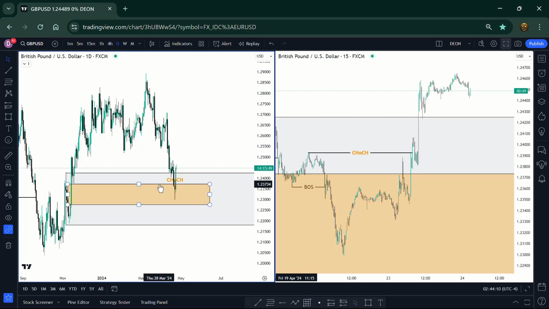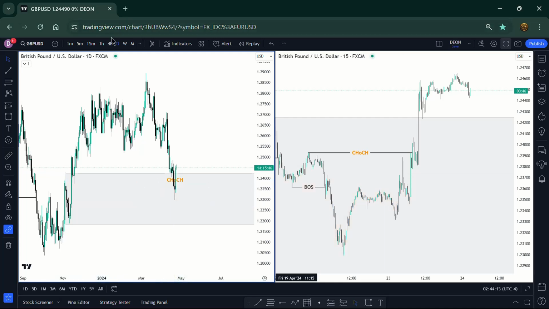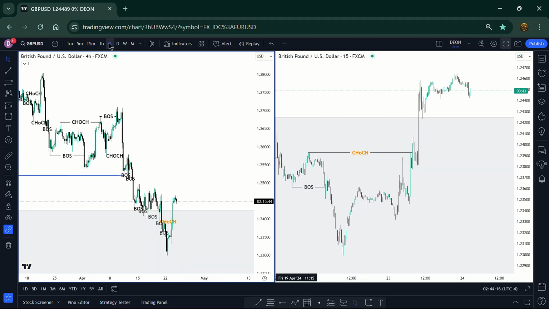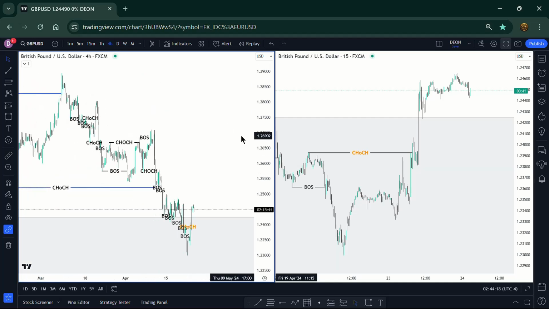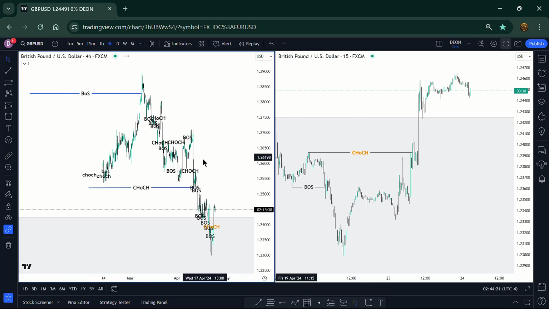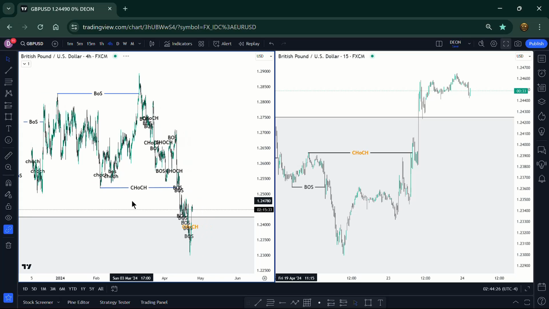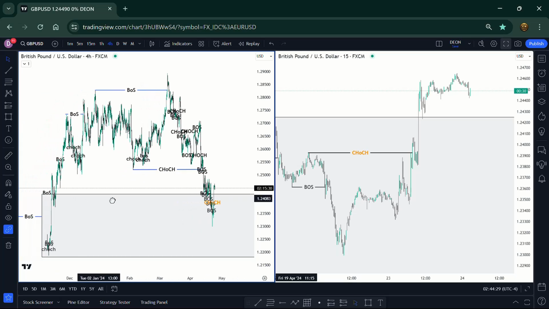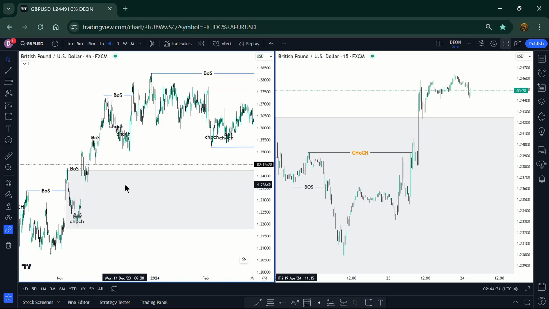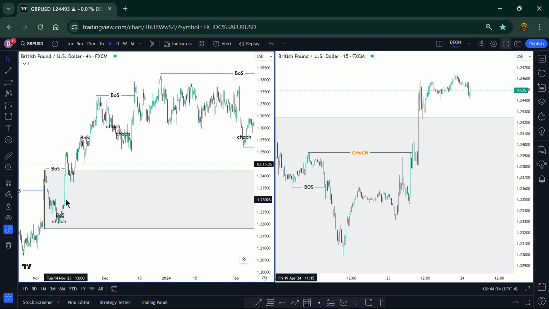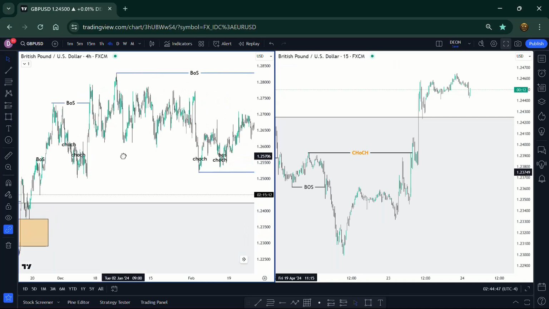Okay. If we go to the forward chart, now as you can see, I'm only doing the higher time frames. Since I analyze my chart on the 15-minute time frame, even the 4-hour chart, I use it sometimes as my bias. Okay. If you look here, you can see this fair value gap there. This is the 4-hour chart. I have a fair value gap right there.